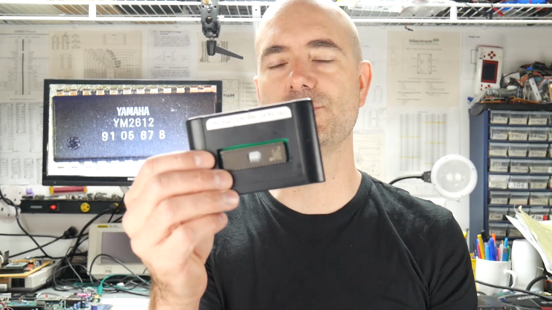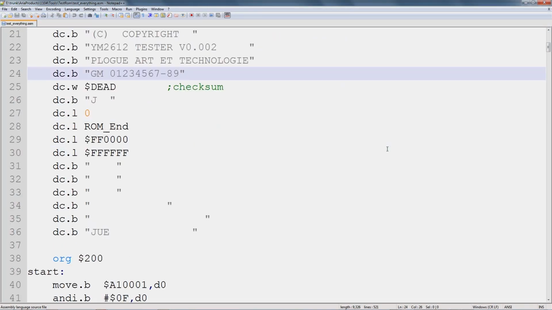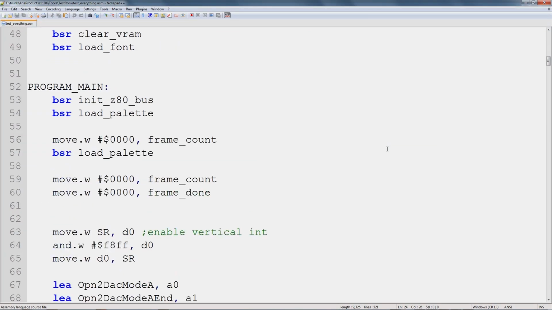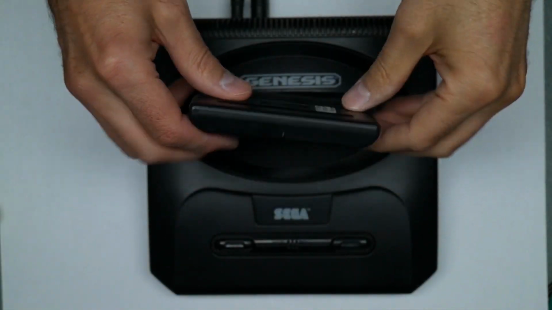With the digital stuff out of the way, we now have to put the dirt back into the system, so this is where this little EEPROM card comes in very handy. So this is where the test ROM comes from. We coded a little ROM in 68K assembly that does a variety of tests.